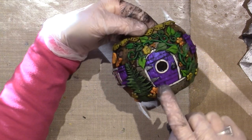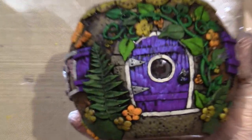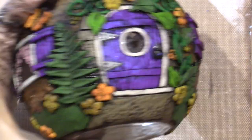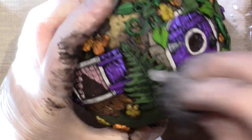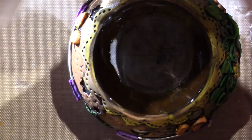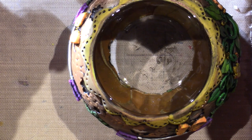See how the black stays in the nooks and crannies and gives it so much definition. Let's see if I can take some of that off. Because it would be shadowed in there, you know, it would be shaded. It wouldn't be bright underneath everything, because that's going to be in the shadows. That's what I tell myself.